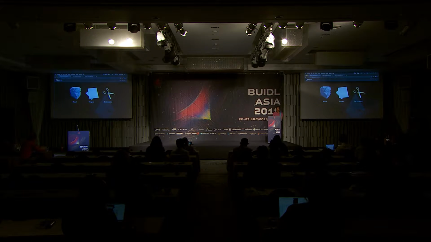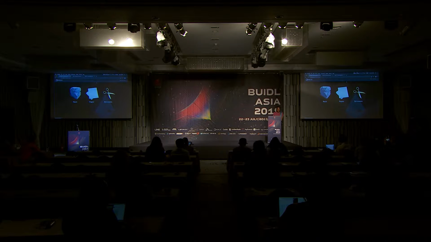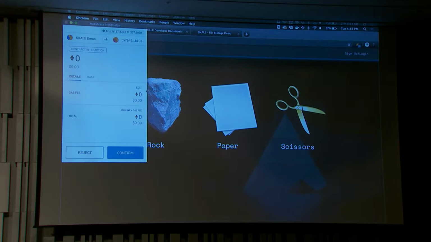So I'm going to come back here to rock, paper, scissors. In MetaMask, again, the end user is going to have to determine that they want to switch to a new network. And we're going to switch to that SKALE network. Now, let's try this again. Anybody else want to pick a new move? Rock? Rock? OK. Let's pick rock. Now, I want to make sure that you see a few different changes here.